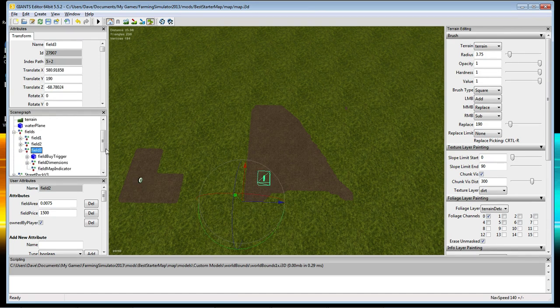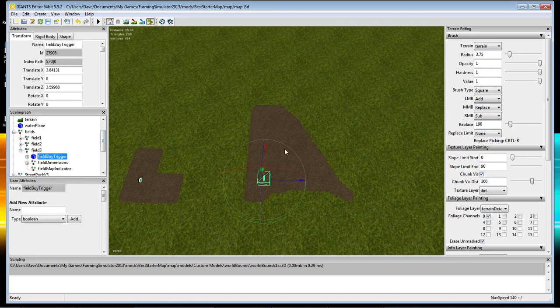We're gonna open up field 3. We're gonna put the bi-trigger, Control B right there. We're gonna put the map indicator, Control B right there. So there's the average center of the field. So now we go back to the field dimensions. Open up the field dimensions. Now this one, you're gonna have to kind of work with it.